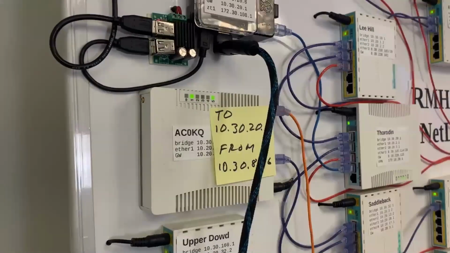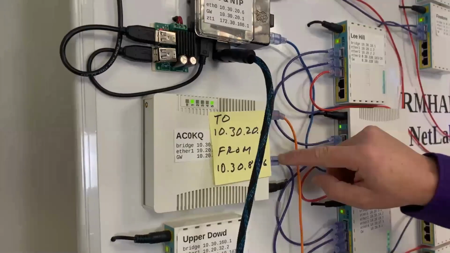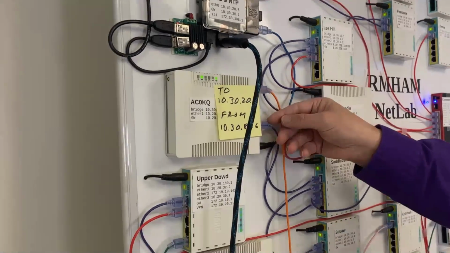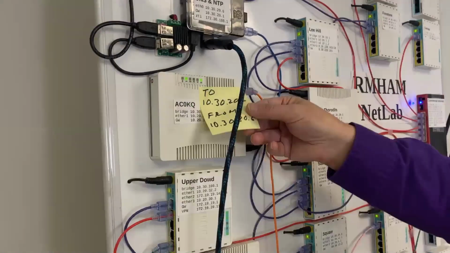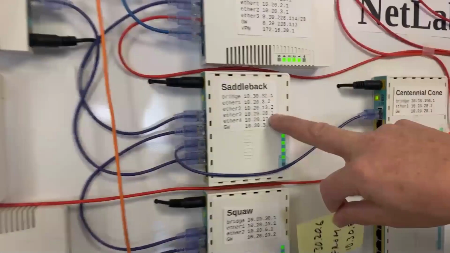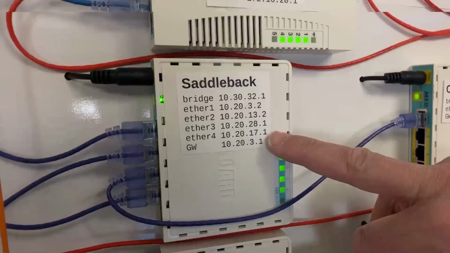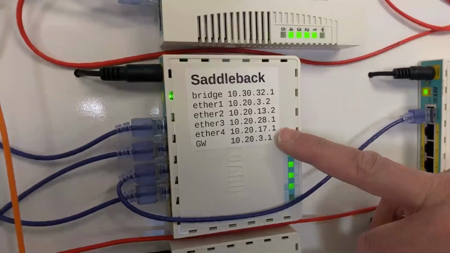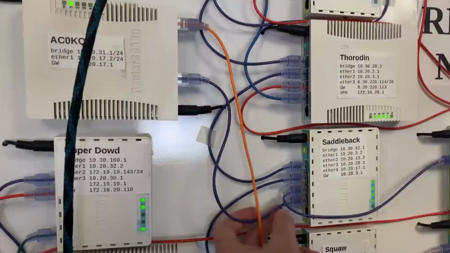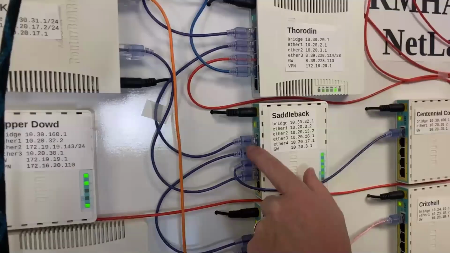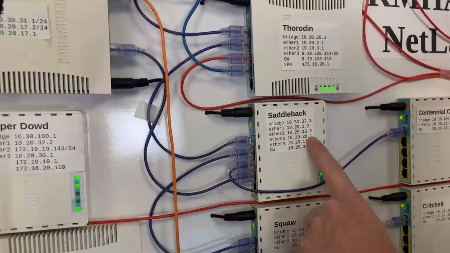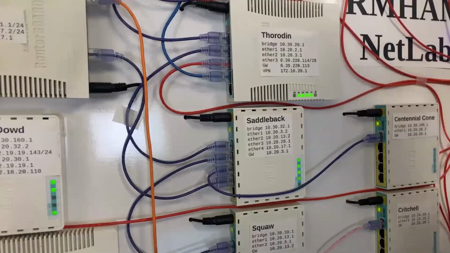Now, if you look at this, it has only one wire coming out of it. So what it says is, okay, I know how to get that to Thoroden by simply sending it to the next device that I sent stuff to, which is the Saddleback router. Now, here's where things get complicated, because as you can tell, I came in on this particular purple wire here, but I can go out on any of those purple wires. How does this device know where to go next? Well, that's where the routing magic comes in that I will explain later.